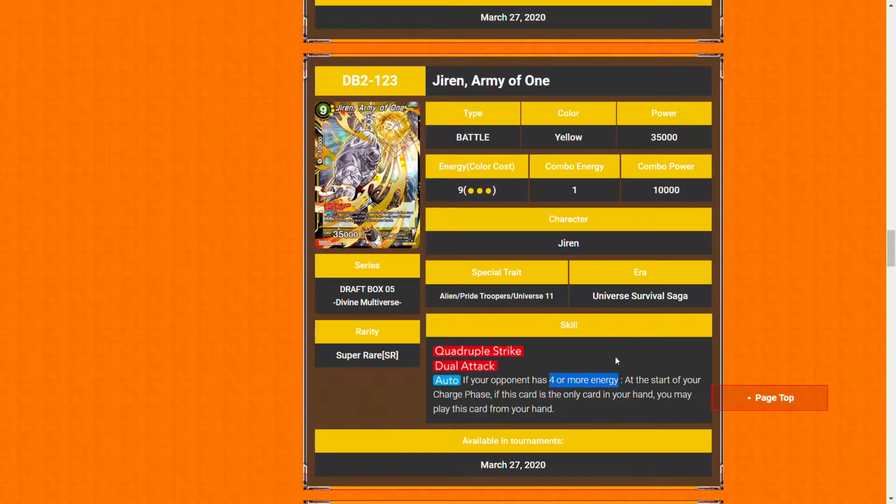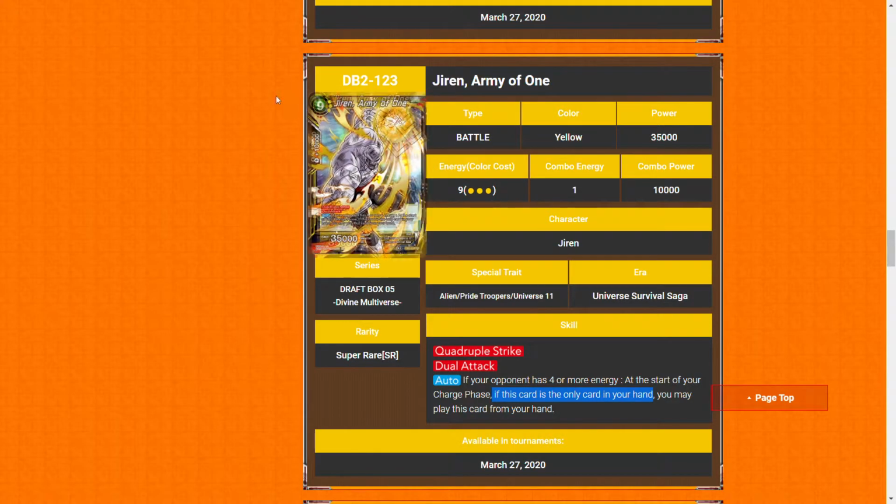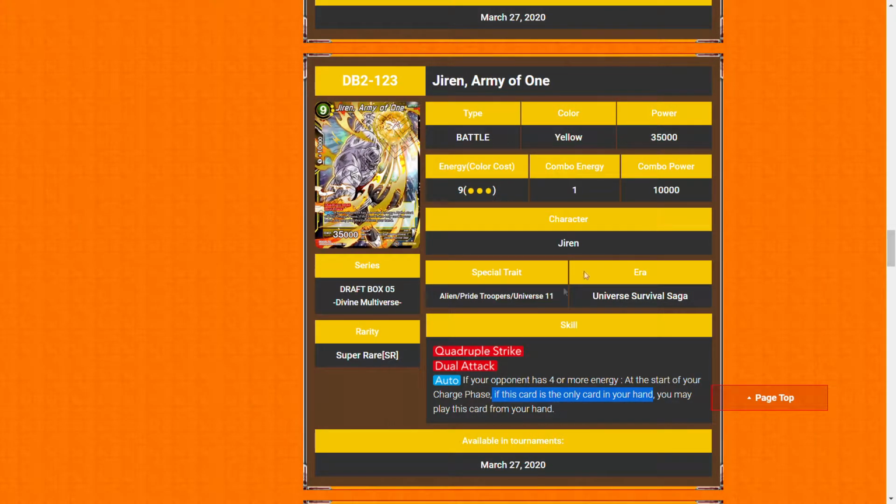So this just comes out of nowhere. And it's not like it's hard to fulfill this criteria. You can just do it during your defensive step. You just combo all your cards away. They should have made it so if this card is the only card in your hand and there's no other cards in your battle area, to make this fair. You know, because not only will it become a quad strike dual attack, if you have a 1-drop on field and you draw a successor Jiren off the draw phase and then your leader swing, and then if you take a life from the activate battle, that's 3 cards in total and 3 chances to get a Jiren strength in silence.